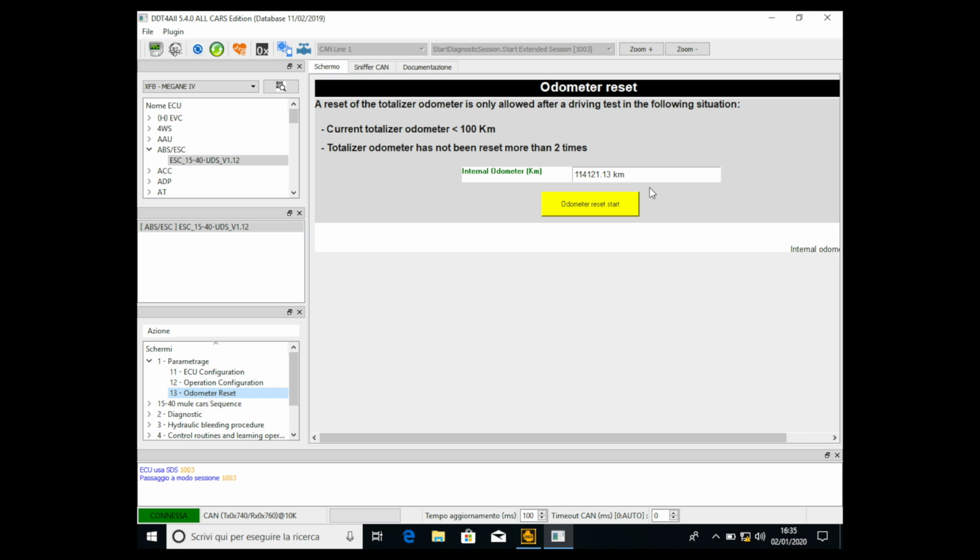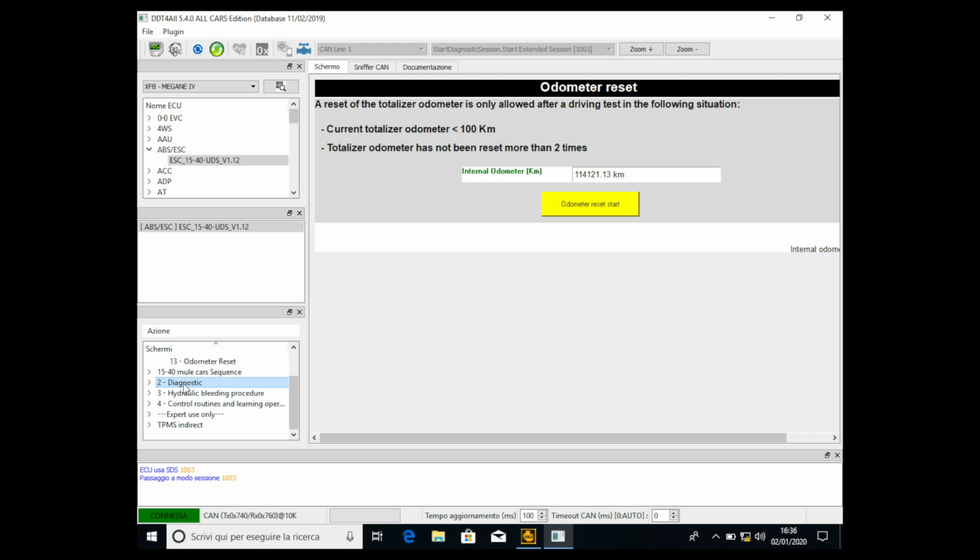Very important thing, and very very important, I repeat, in this part you can fake the kilometrage or the mileage of the car. So I'm assuming you are watching this video only for educational purposes. You won't have to modify any of the kilometers of the car, because it's strictly illegal. I'm hoping that you are not doing it for any of these purposes, but just for educational use, and just to know if the car you maybe have bought used has the real kilometrage or the real mileage as the dealer said to you.